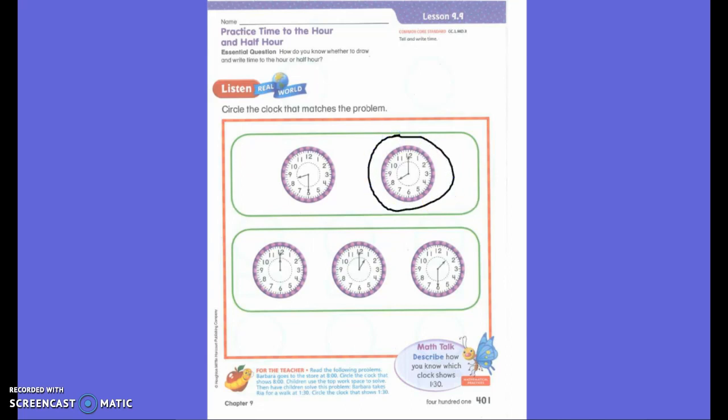Barbara goes through the door at 8 o'clock. Circle the clock that shows 8 o'clock. How do we know that this time shows 8 o'clock? You are exactly right. Did you guys hear her? She said that our hand is pointing directly to the 8. So that says 8. And then whenever the minute hand is pointing to the 12, it says o'clock. Very good. When the minute hand points to the 6, it says 30. Did I want 8:30? No. I wanted 8 o'clock.